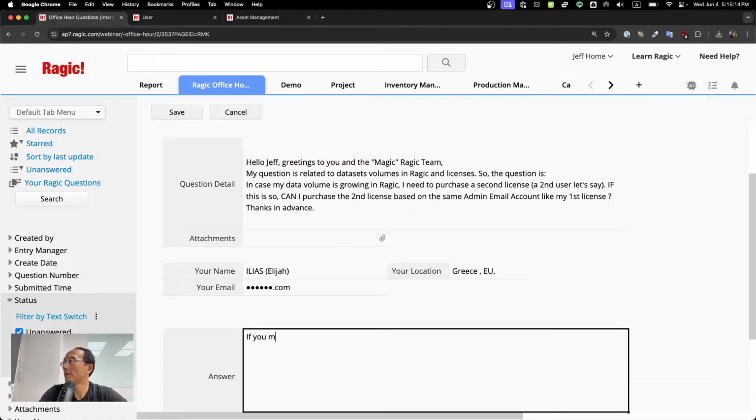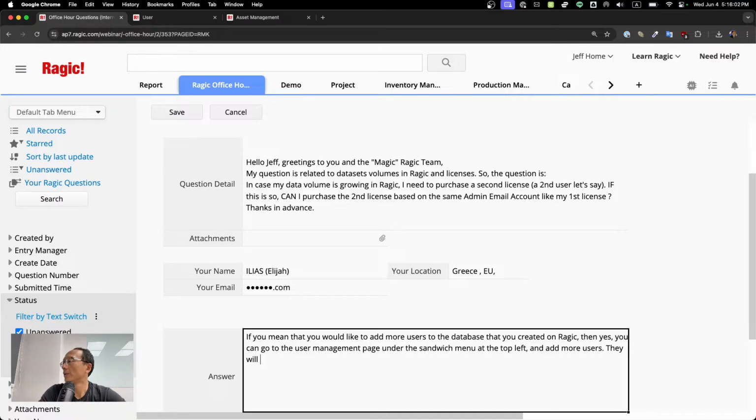If you mean that you would like to add more users to the database that you created on Ragic, then yes, you can go to the user management page under the sandwich menu at the top left and add more users.